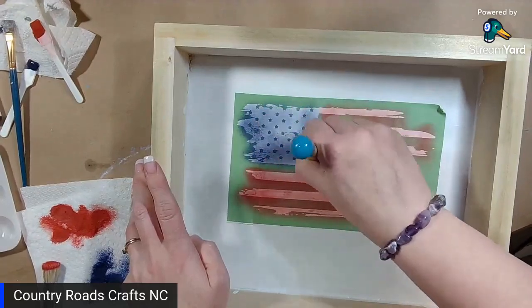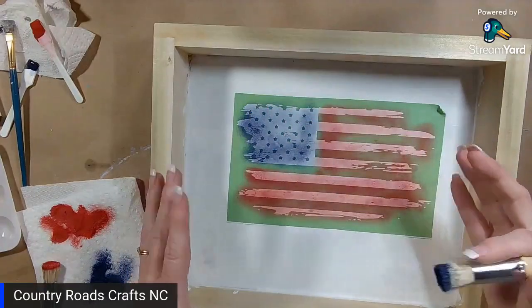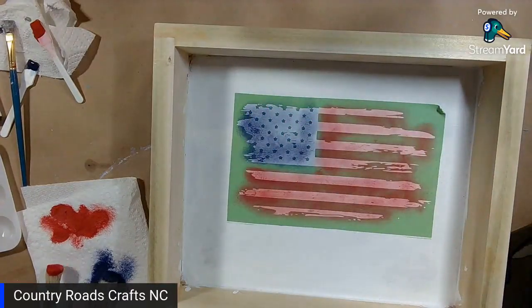And the stencil itself is from Magnolia Design. And it was actually a bigger stencil. I just took half of it. I didn't use the whole thing.